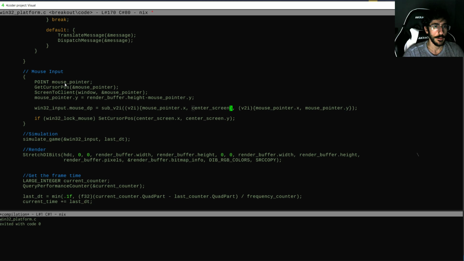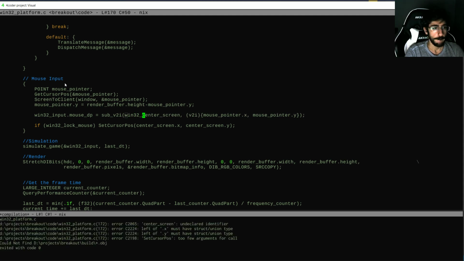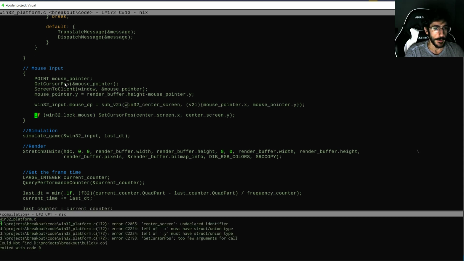Oh, it's already a V2, I suppose. V2i. Center screen, you're Win32 center screen. Okay, center screen, yeah, again.